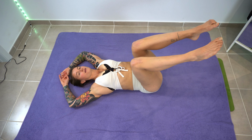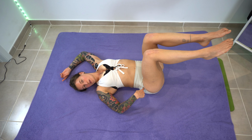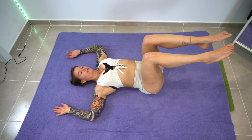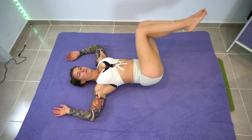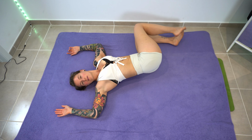Now bring that up here, like in kind of a reverse tabletop position, so that your knees are right over your hips. Your arms out here, and then you let those legs drop down towards one side, but that shoulder blade stays on the mat. So this is a nice back twist.